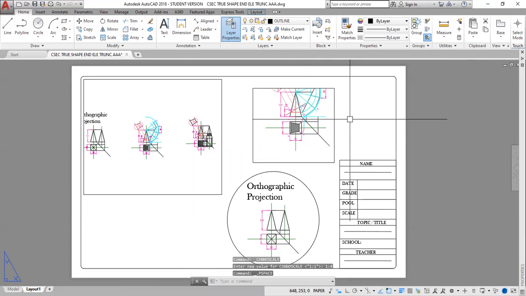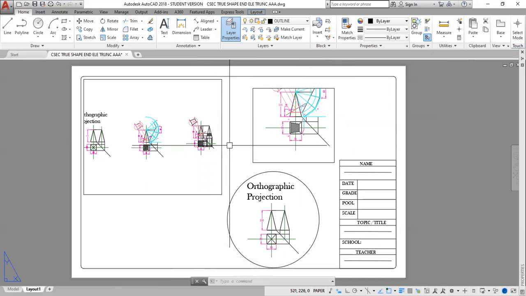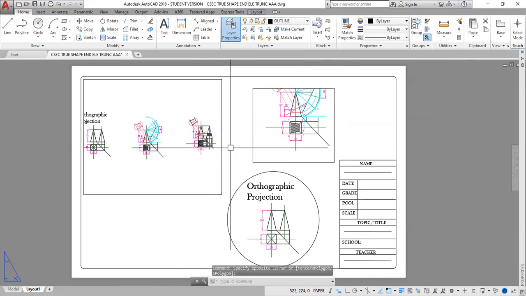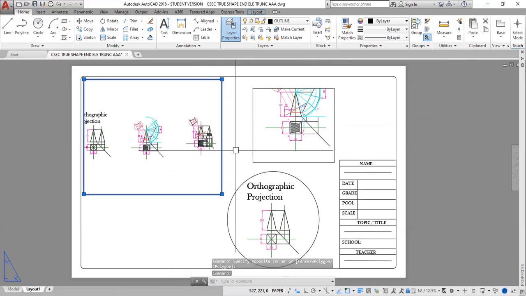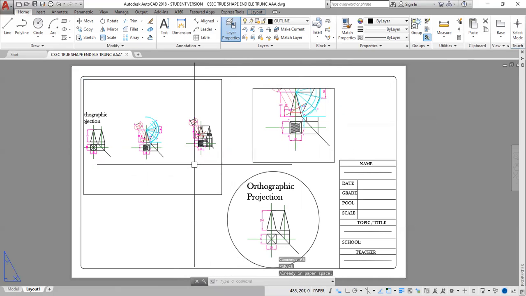All right, so that's pretty much the principle behind viewports, and it's important to state the scale that you use. For this one, the scale is 1 to 8. So I'm going to go into paper space, PS, enter, and I'm going to write the text to scale right here. So I go to text.